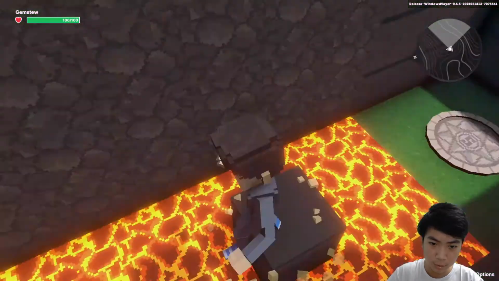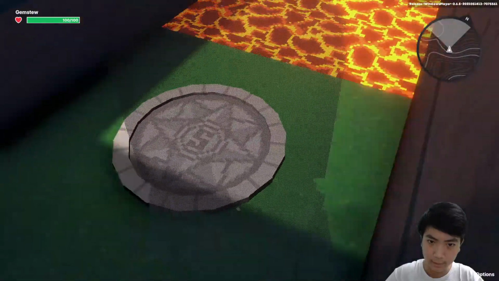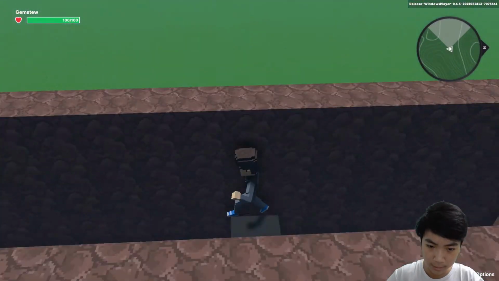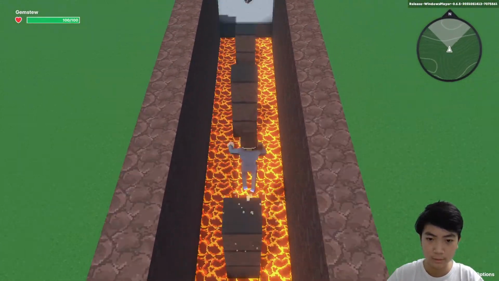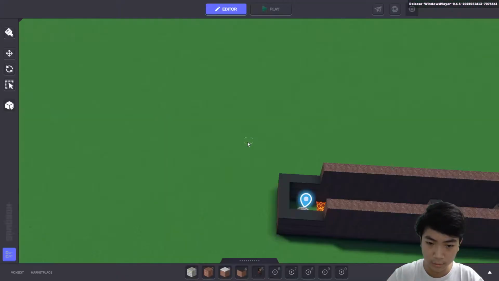And now I'm pretty sure you can't jump out, right? Yeah, you can't jump out anymore. Even with the tallest one, you can't jump because you're not 2 blocks high. I mean, you are more than 2 blocks high. So now, you can still jump out over here. So let us edit that.